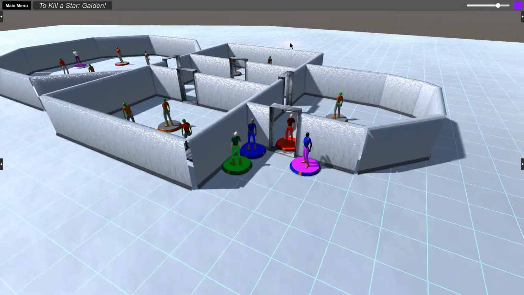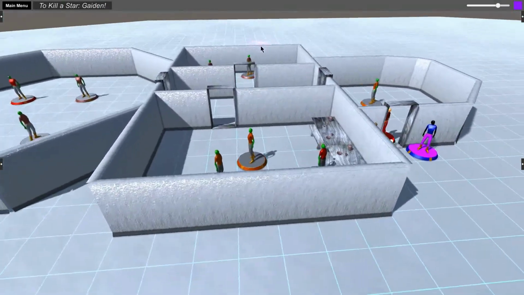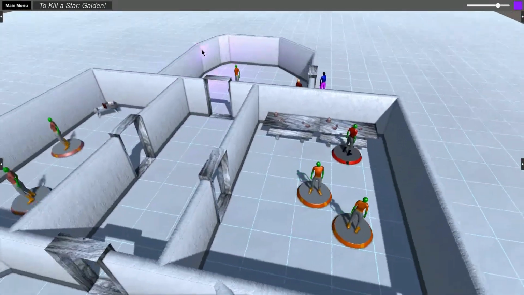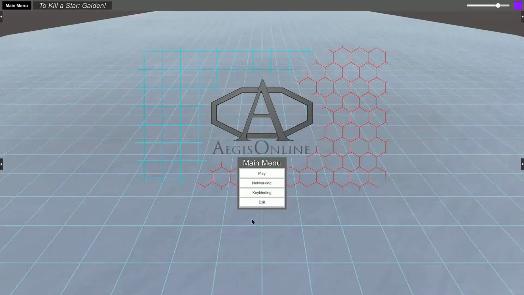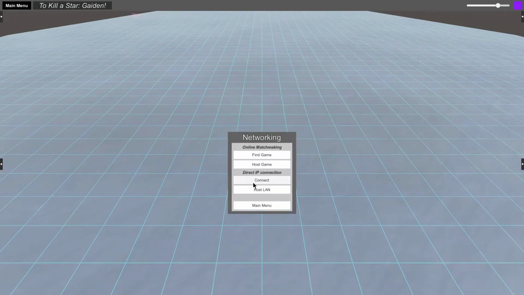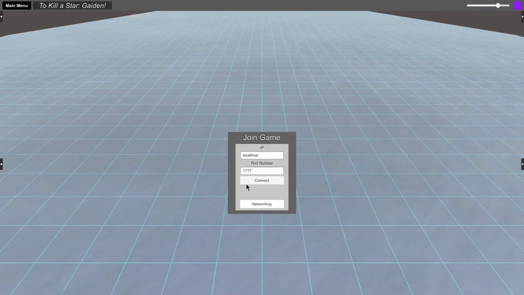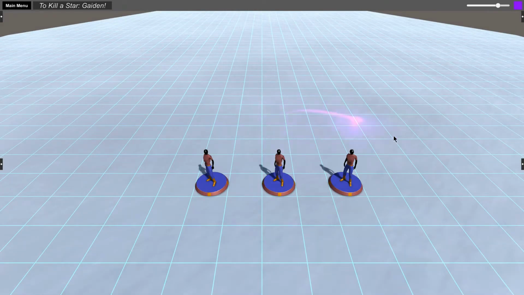Aegis Online is a tabletop gaming program designed to be simple enough for anybody to use, but with enough power and tools to let a dedicated dungeon master take the game to the next level. To get started, simply unzip, run, connect to the IP and port your host has set up, which is currently the hardest part for now, and you're in.